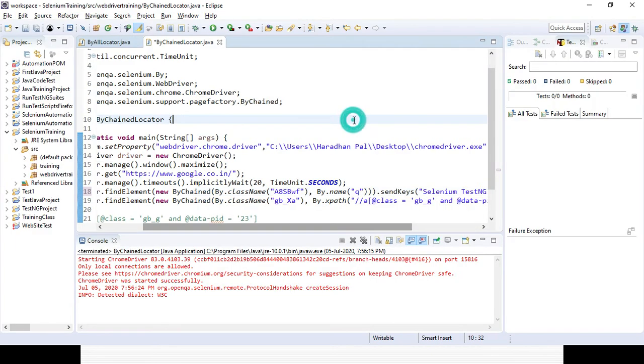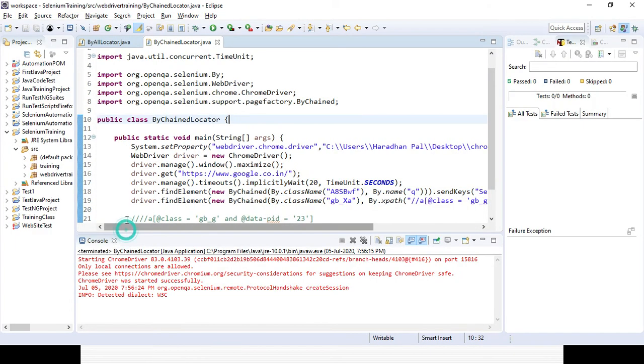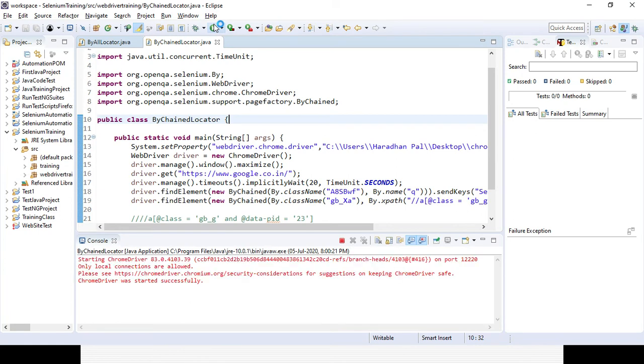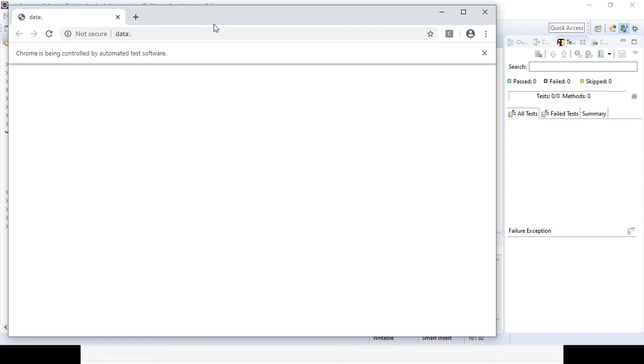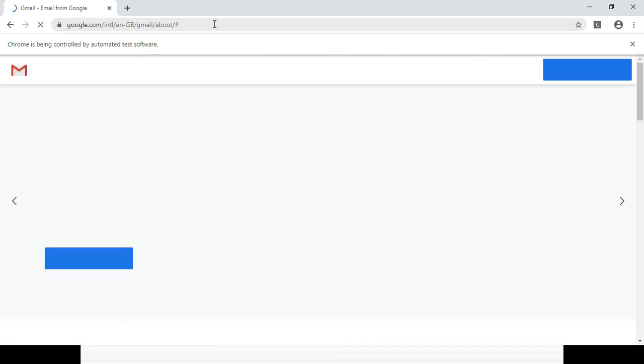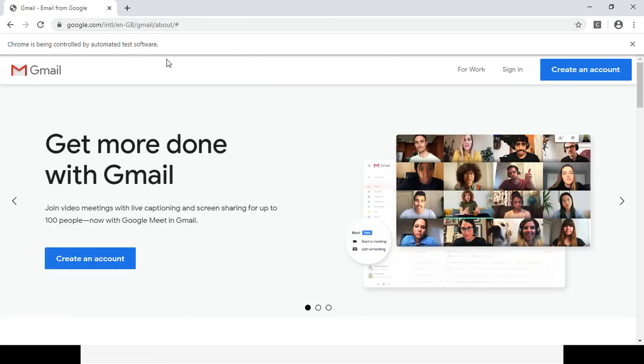Let's see whether my code is running properly or not. It is entering Selenium TestNG and clicking on the right link, the Gmail link. You can see the new Gmail page is coming.